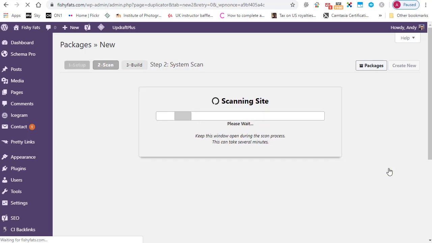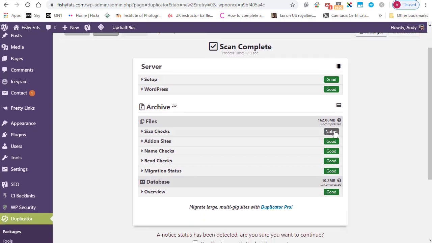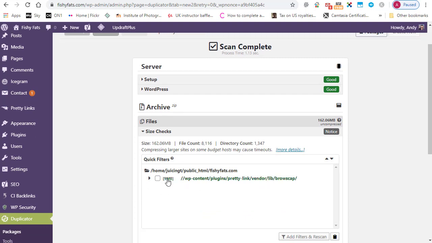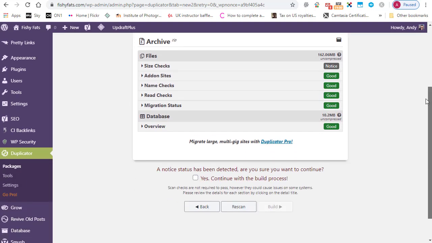It will look at things like the sizes of the database, any extra files that you've got, and so on. And if it's too big, you may well get a notice like I have here that there is a problem. All right, there's a 9 megabyte file inside there which I could remove if I wanted to. Normally, when you're checking file sizes, if it's below 200, I would say just go ahead and try it anyway.